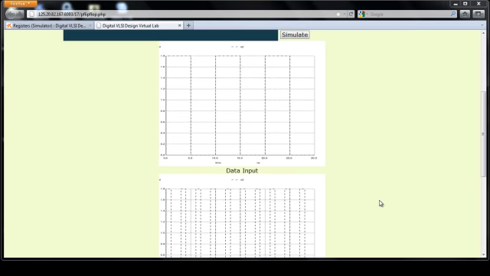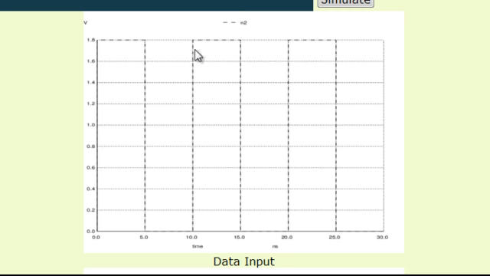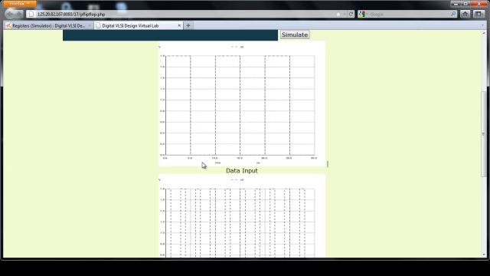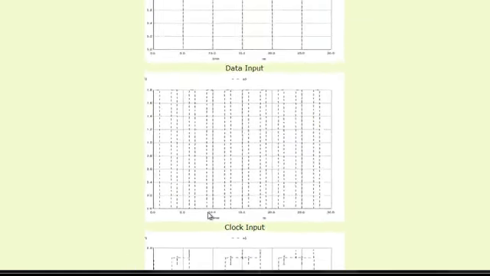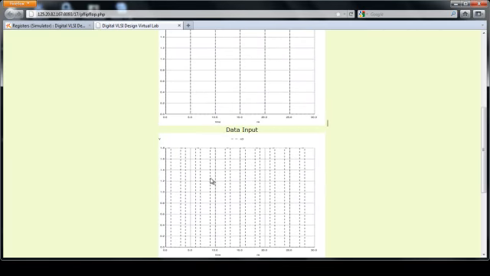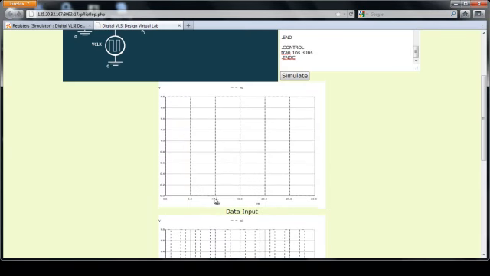Now we will find the setup time of the register. We know setup time is the minimum time that the input should be stable before the active edge of the clock. For that, first we will select one time slot where the input changes. Let's take the change of the input from low to high at this 10 nanosecond as our point of interest. Now we will select an active edge, say the edge at this 9 nanosecond, and we will move the clock towards right so that this edge coincides with this input change.